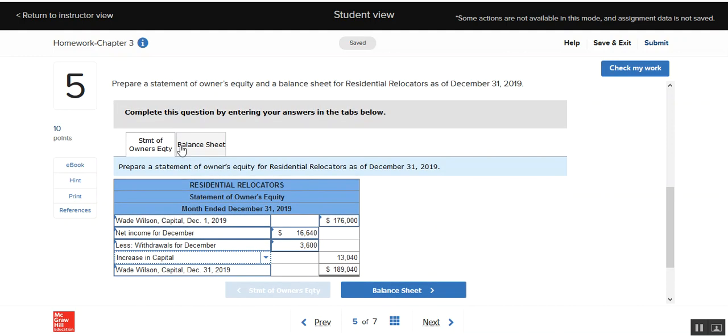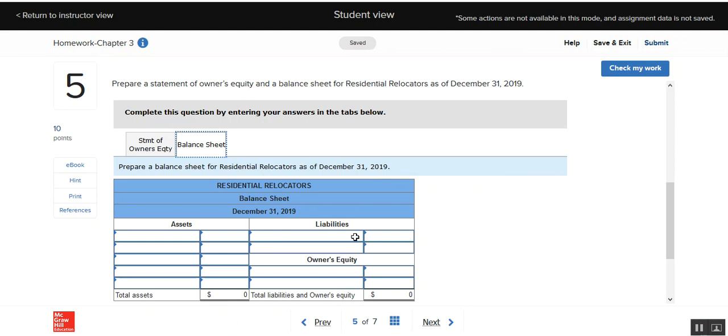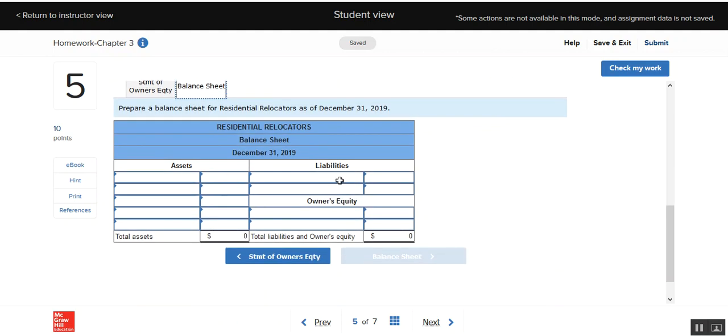So then when you get ready to do the balance sheet, we have three areas in the balance sheet: assets, liabilities, and equity. And if you recall, the total of assets has to be equal to the total of liabilities plus owner's equity. So you can kind of think of it when we were back in chapter 2 when we were doing that accounting equation and there was little equals. You can kind of think of an equals between these two sides. So we're going to try to balance the left side with the right side. So let's look at our instructions.